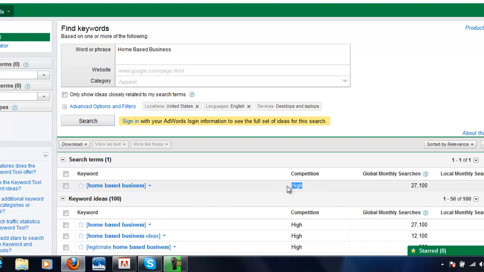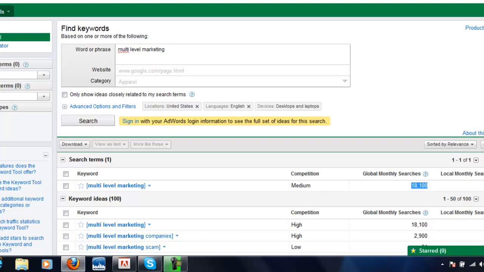Home-based business, another very highly competitive environment, is only getting about 27,000 searches. But multi-level marketing, let's do a search here, and we get even less. Multi-level marketing, in a medium competitive environment, gets about 18,000 monthly searches.